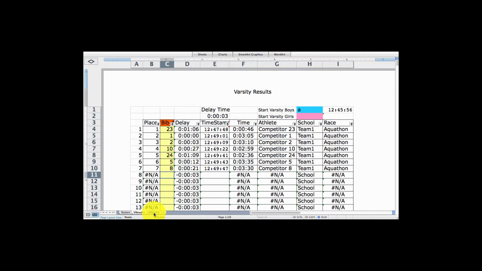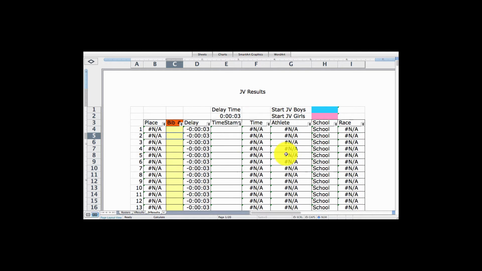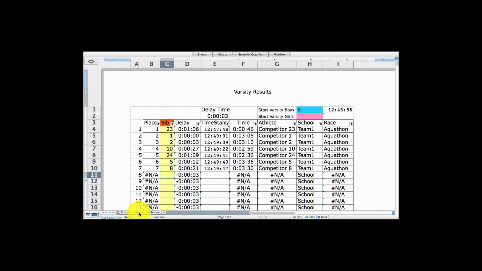I left the other tab here because you could be running another race similar to this. This is not really set up so that you could run a second race at the same time. So this pink cell here, you really wouldn't be using, because this is all one race. It's a staggered start. You're not starting one big race and then another big race after that. So in this case, the pink cells really wouldn't be used in this situation. And then you can show the results here.